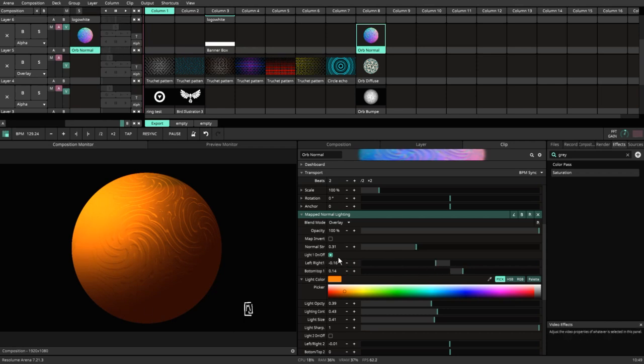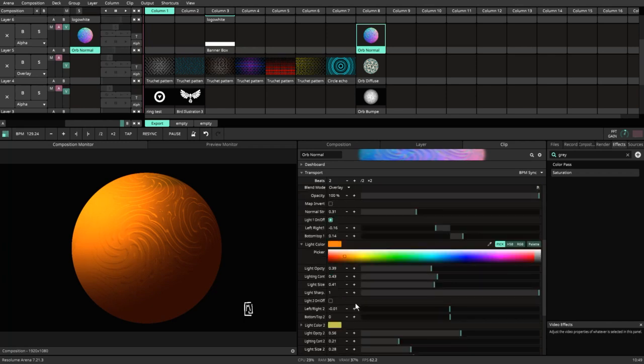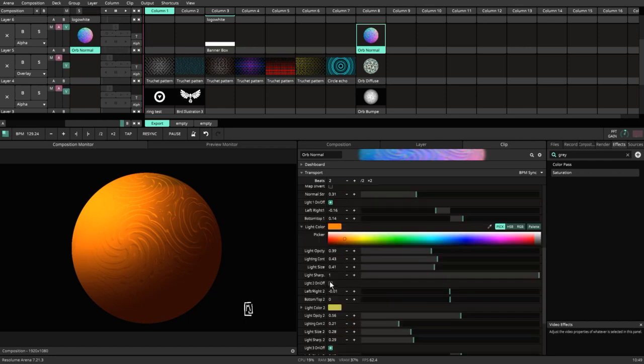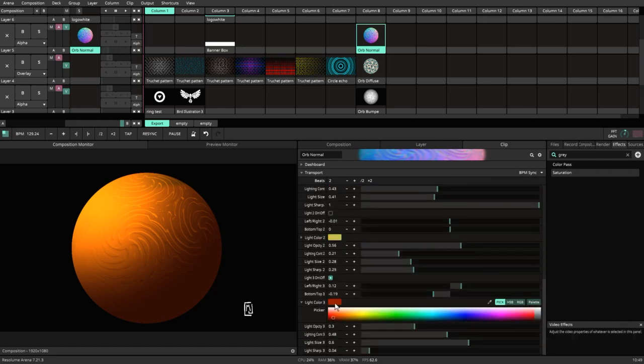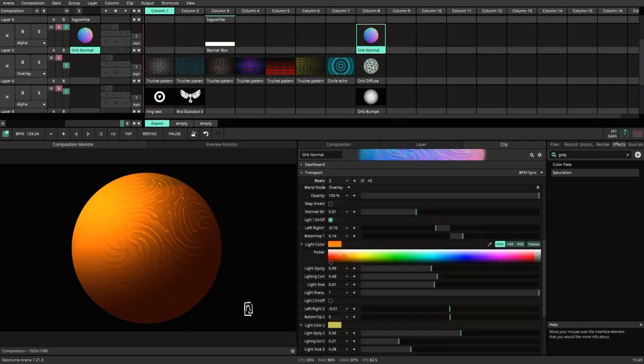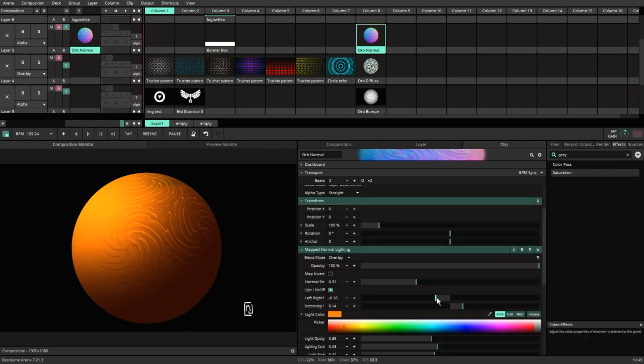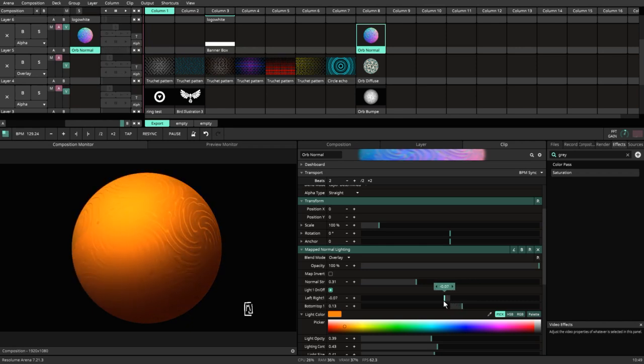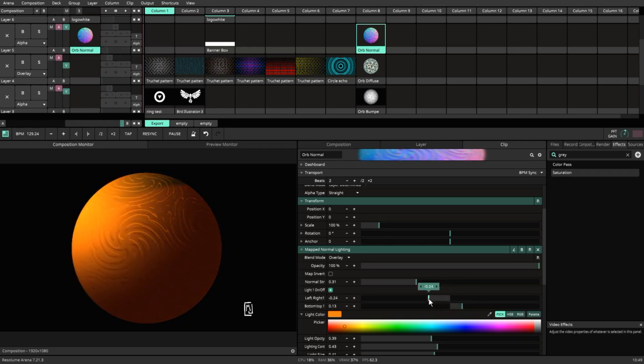Right at this moment, I have the number 1 light on. You'll notice that the number 2 light is off, but number 3 is on as well, and there's a red color for number 3, in the bottom right-hand corner. So this basically allows me to control my lighting in a fake sense. There really is not a light there. It's just a reference over the top of the normal map.